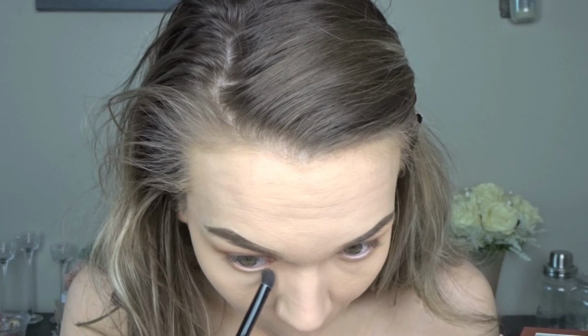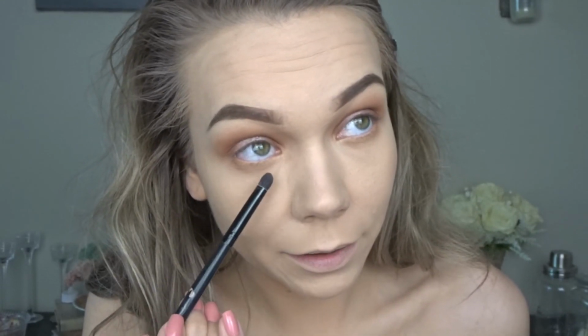Next, I'm taking the shade Streaking. And I'm just gonna really smudge that out and take my time. I feel like a lot of people neglect the lower lash line and don't spend as much time blending it as they do on the lid. But like I said, this is really gonna make your eye look stand out and just look so crisp and clean and just so well blended.